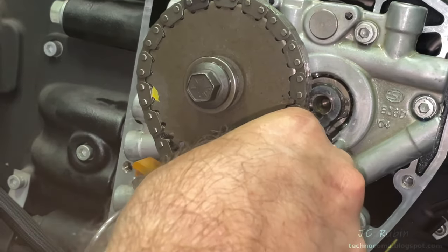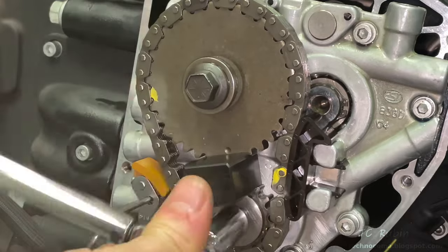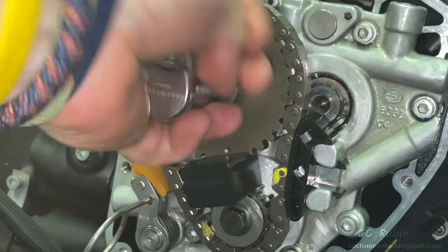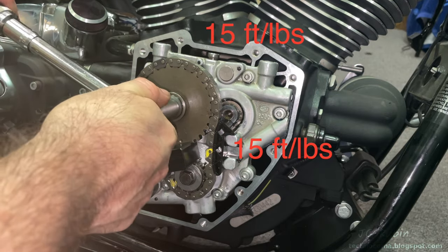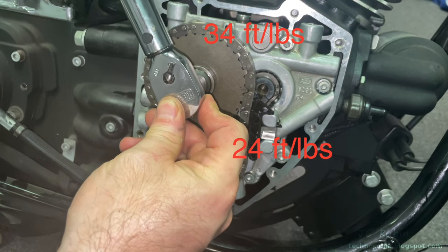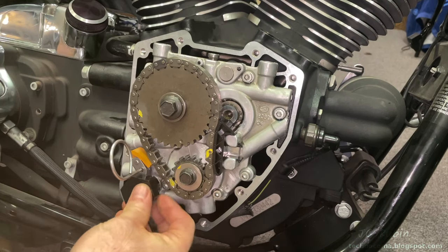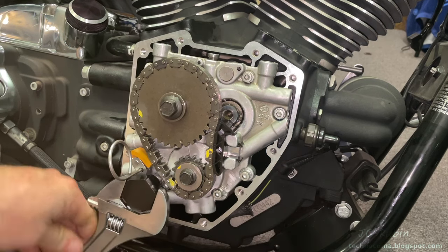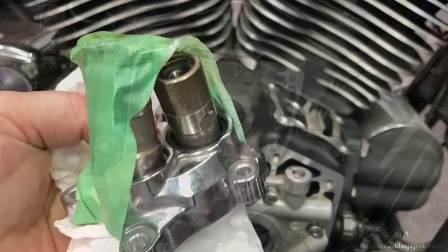The locking tool is placed back in. At this point we're only taking the slack out of both bolts, not torquing yet. We start by torquing each bolt to 15 foot-pounds, then slack both bolts one revolution one at a time. The top bolt is then re-torqued to 34 foot-pounds and the bottom bolt to 24 foot-pounds. The front tool goes back on and using an appropriate socket we apply pressure to remove the pin, slowly laying the tensioner on the chain.